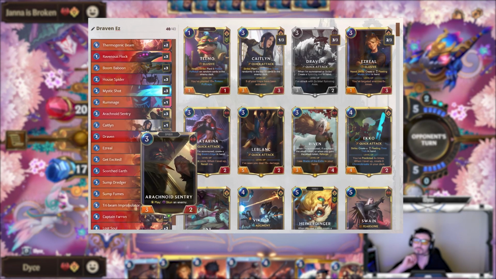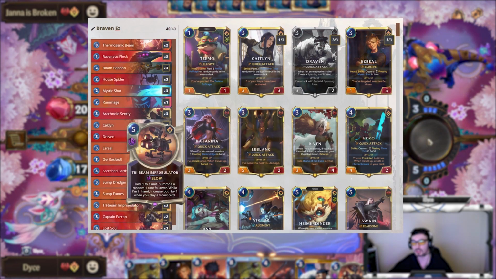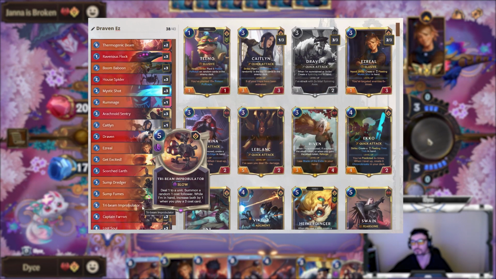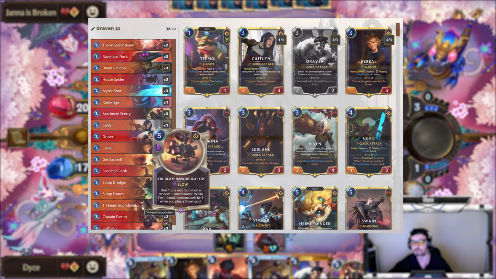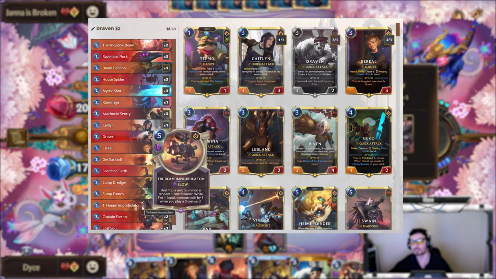There's also so many 3 costs in the deck, and that's because you mainly want to be keeping Tri-Beam in your hand. I think you want to call this in when it's around 5 or 8. I think that's when you get the most value out of it. I think the 5 mana units are kind of a step above the 3 and 4, and then the 8's also a step above the 7's usually.